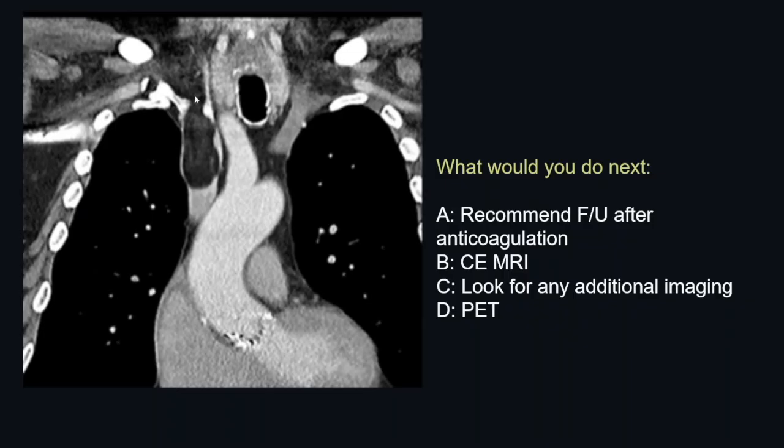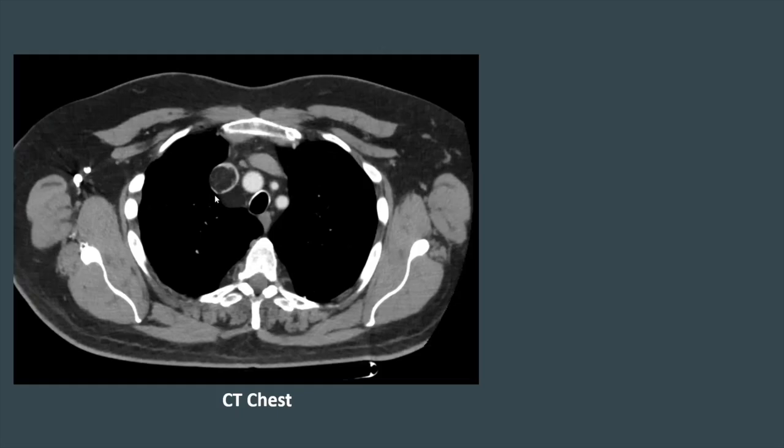If we just look at these images, there is something which is hypointense. There is some nodularity also, which is present in the SVC. It also goes into the brachiocephalic and internal jugular vein. This is a patient who has had an aortic valve replacement. Again, same thing, we can see it over here. Typically your SVC wall is paper thin, barely perceptible. And if we see wall thickness, then we should start thinking of something which is more than just benign.